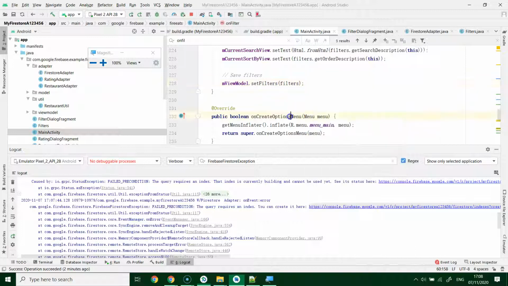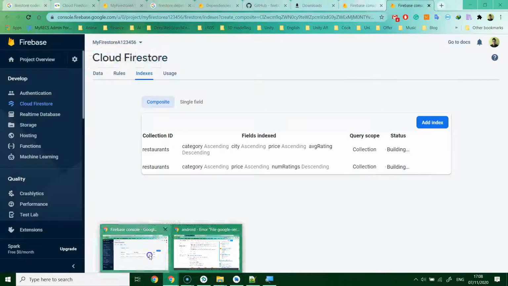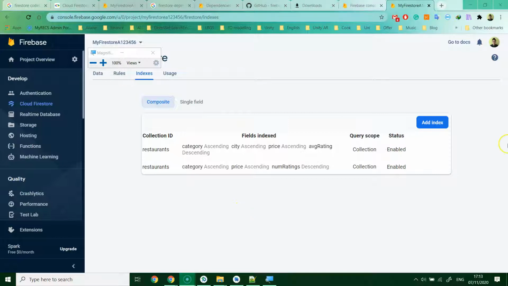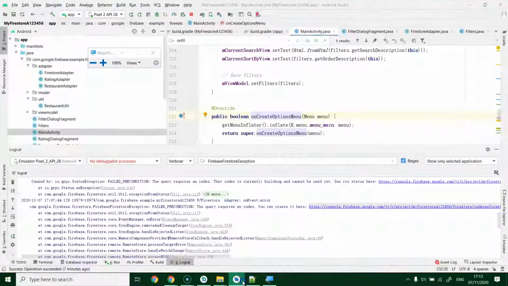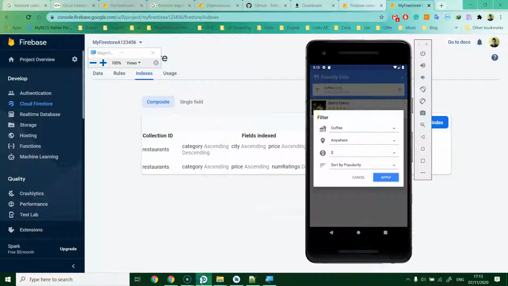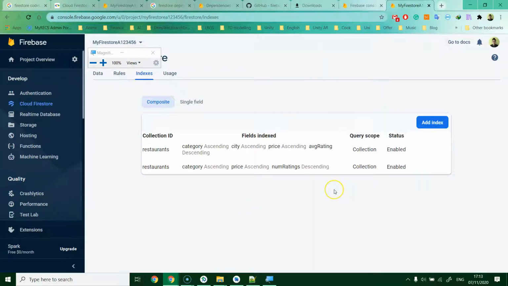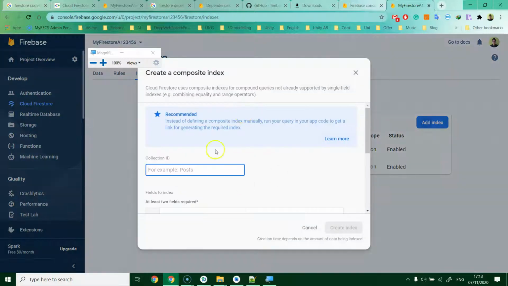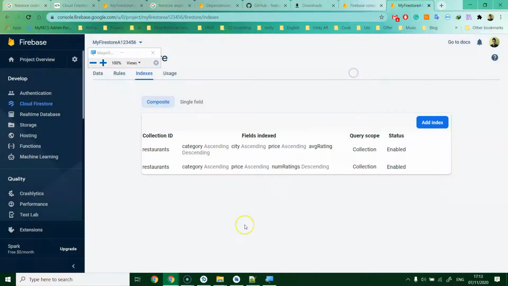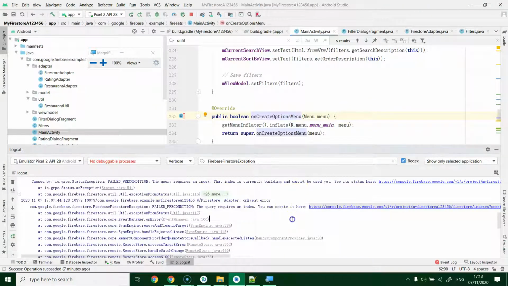Alright, so let's check back. Has the Firestore finished building the index or not? Alright, if the index finished building, you will see the status change to enabled. So you can try again in your application to reload the data. Okay, apply. So this is how you get the information based on the query, and also you need to do the index inside the Firestore. So don't worry about how you want to add the index by yourself. Anything, you just run the application and then go to the Logcat to check the link they gave to you, and then you just click it and add the index. So you don't have to do it manually.